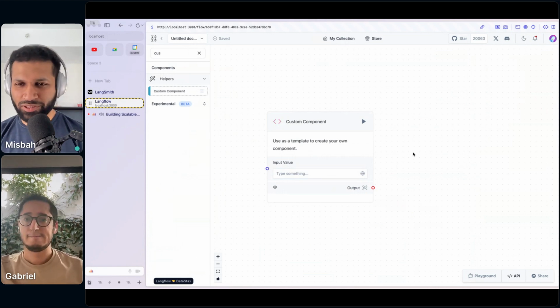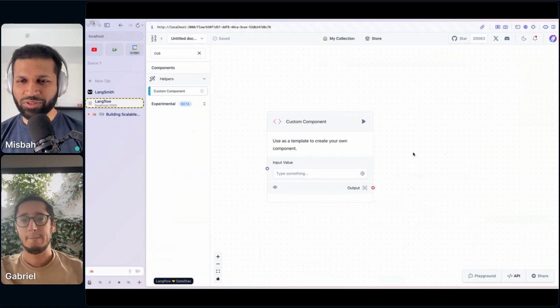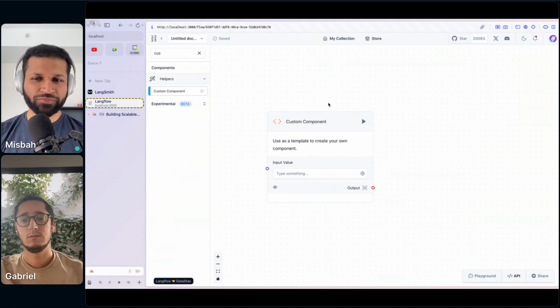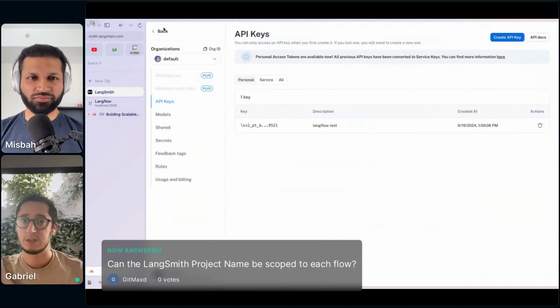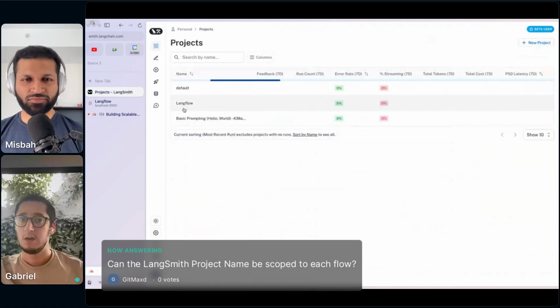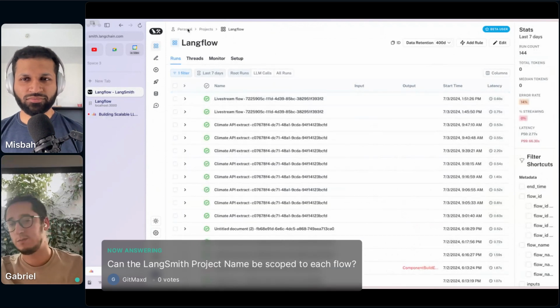Awesome. And I believe there's another question: can the LangSmith project name be scoped to each flow? The project name, no. The trace, yes. The trace is project per flow, because that's sort of how LangSmith works.